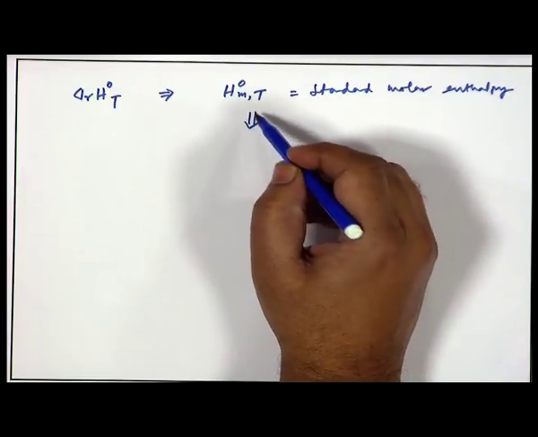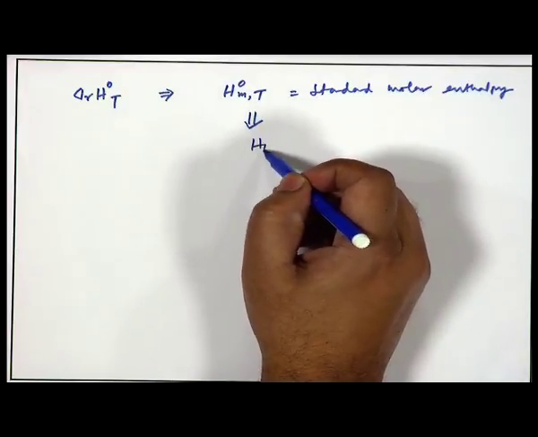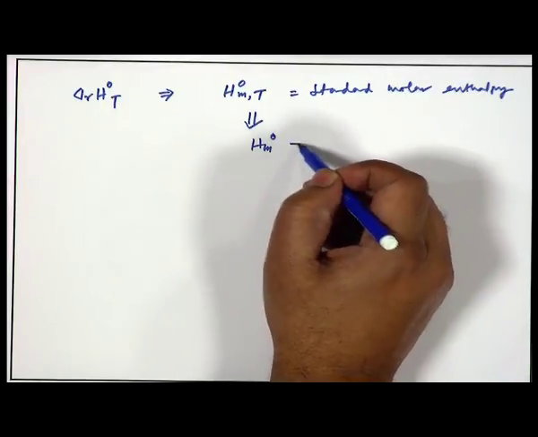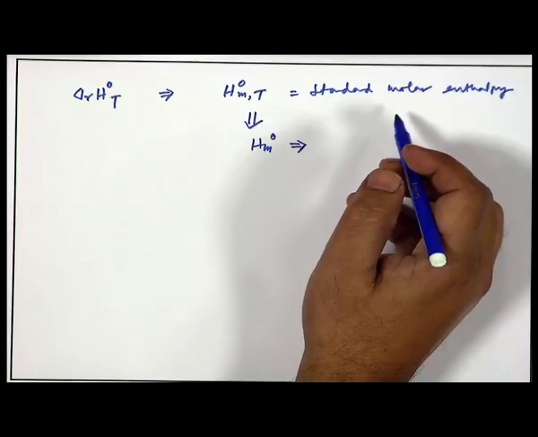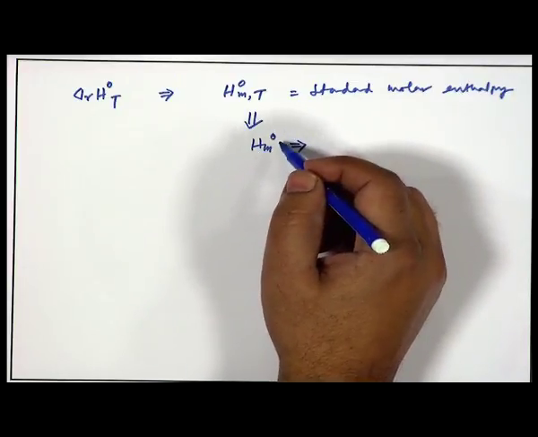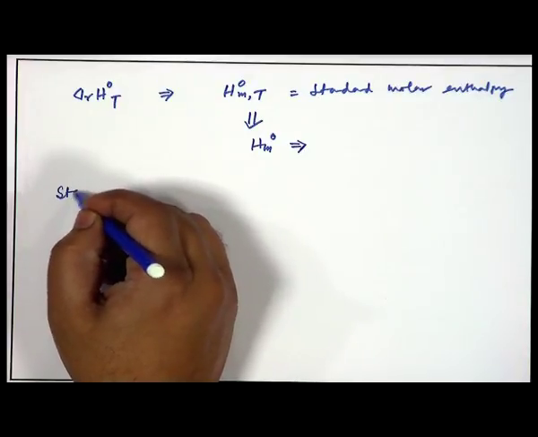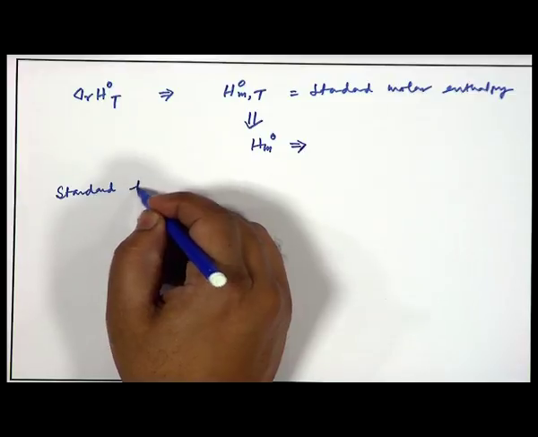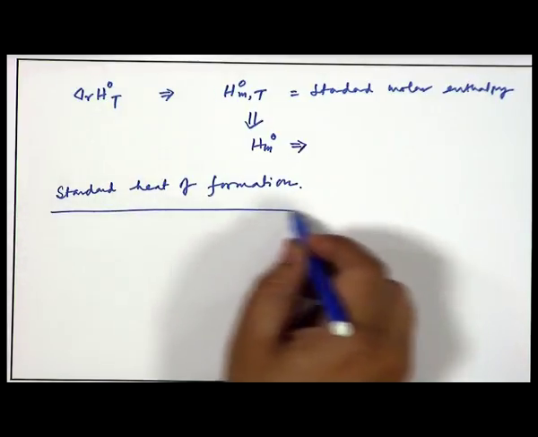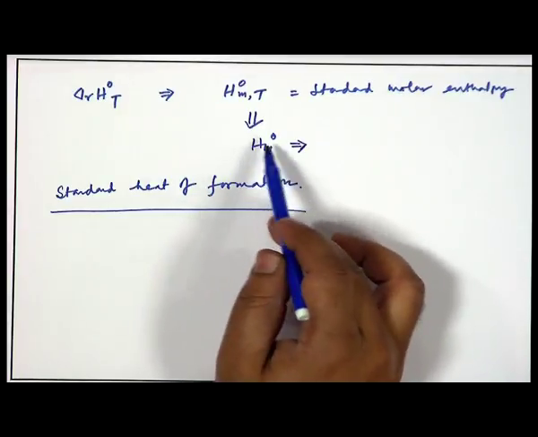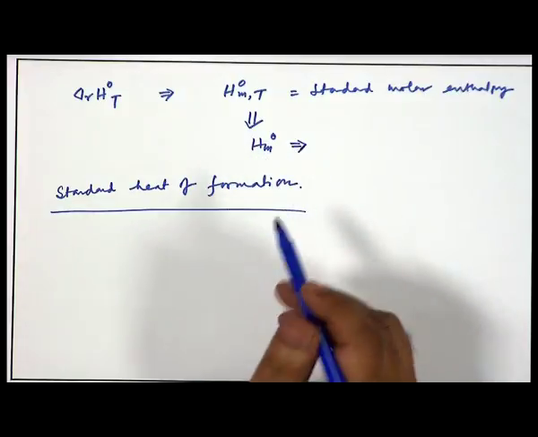Now, as you have seen earlier, the absolute value of H or absolute value of U cannot be determined experimentally, which means the absolute value of standard molar enthalpy also cannot be determined experimentally, only it can be determined relative to something. So, we have to get this value in comparison to something or in an indirect way, and for that we will define something which is called standard heat of formation. Later on we can show that instead of standard molar enthalpy, we can replace this with standard heat of formation. We will show that in the next lecture.